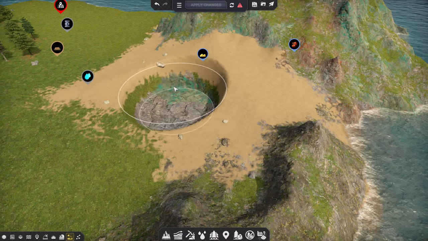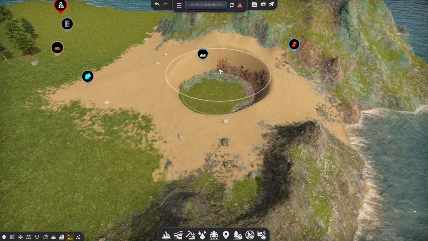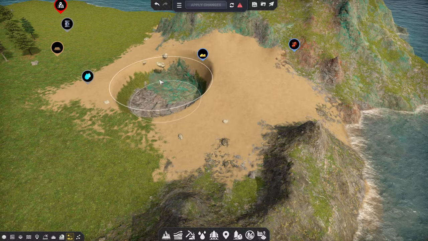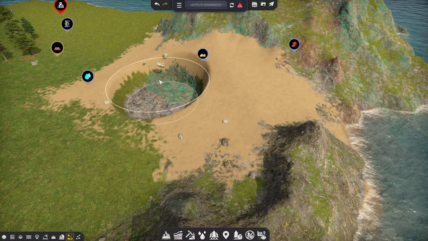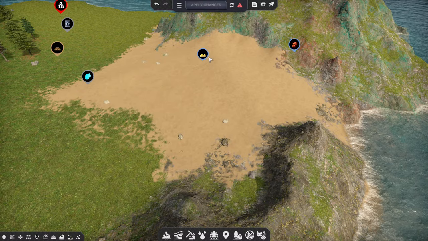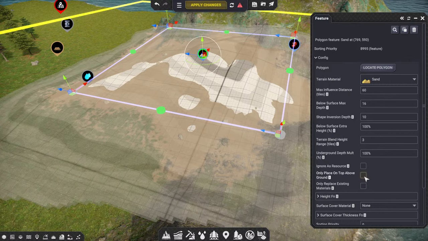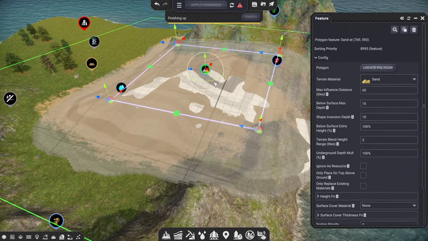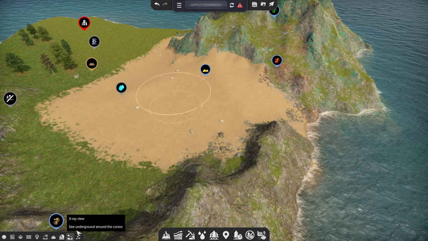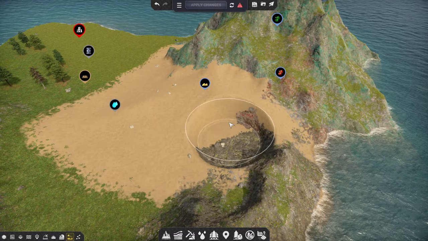So there's actually a grass or dirt below the sand. And if that's okay, that's what I want, that's fine. If not, then suddenly I have to make adjustments, right? So for example, I would like the sand to completely replace everything. So I click on the sand, and there's this only place on top and above. So if I uncheck that, now sand will replace everything which is visible in this area. So if I go to my X-ray tool again, suddenly you see it's all sand. There's no grass, no rocks underneath.